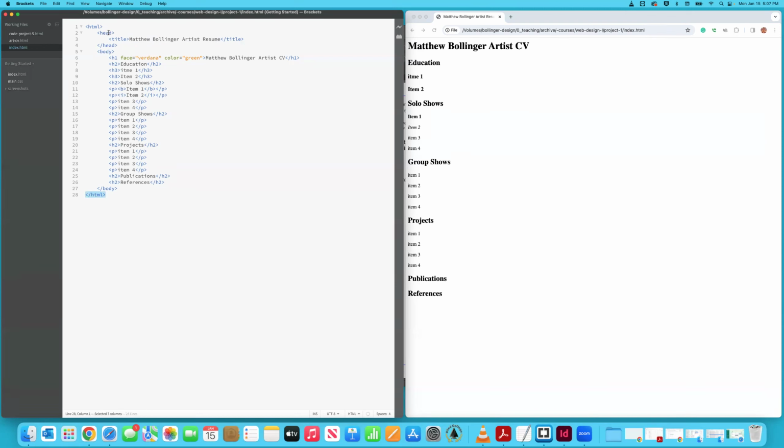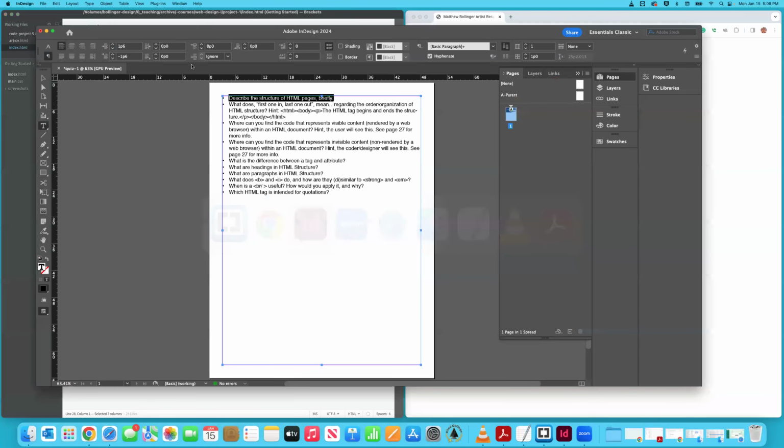Notice how the head portion has an opening and a closing. Additionally, the body portion of the document has an opening and a closing. When things are indented over, that usually indicates a next tier or level in the nesting process. So 1, 2, 3, or A, B, C. If that makes sense. So that's structure. Let's go back to our quiz questions.